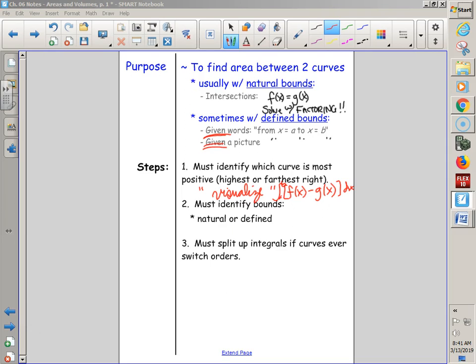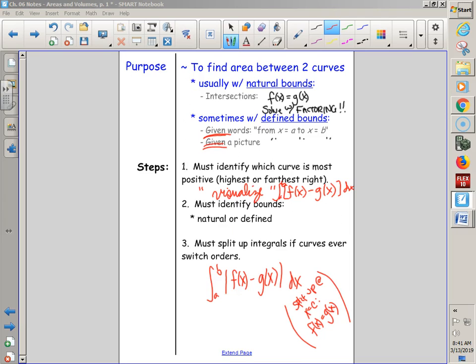If we do go throwing in an f of x minus a g of x, now here's where it gets tricky, if we're not able to visualize and we're not able to see if there are multiple branches, multiple intersections, multiple pieces we're adding together, we do technically need to think about this as an absolute value on the inside from A to B. And just like we did with absolute values, we're going to have to split up at any x equals c where f of x equals g of x.